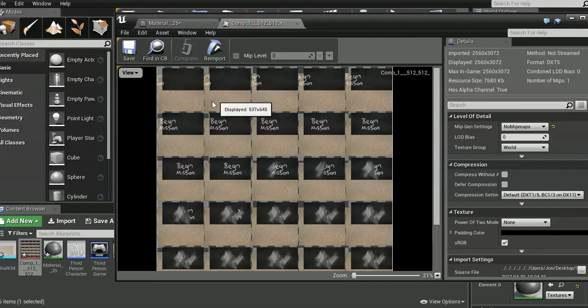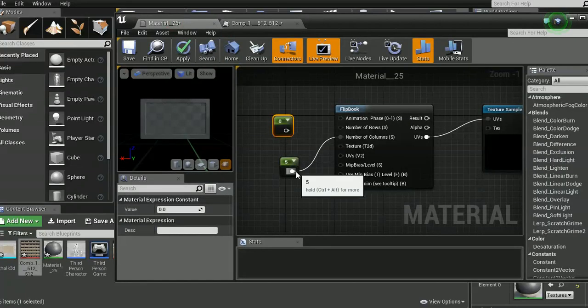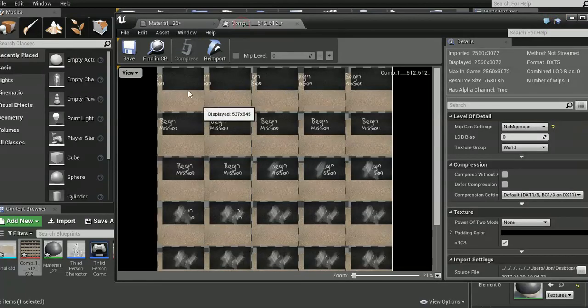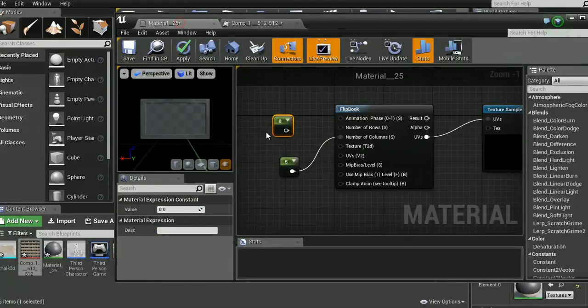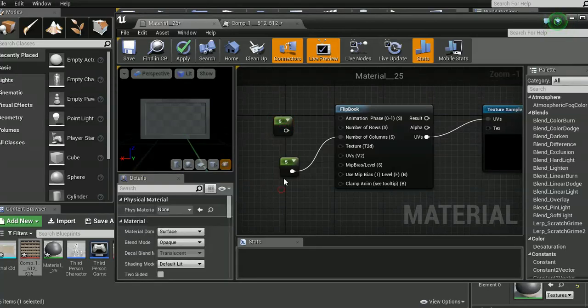No, sorry, it's 5 rows, isn't it? No, 5 columns. Columns is down, rows is across. And 1, 2, 3, 4, 5, 6. And 6 down. Six rows, 5 columns.